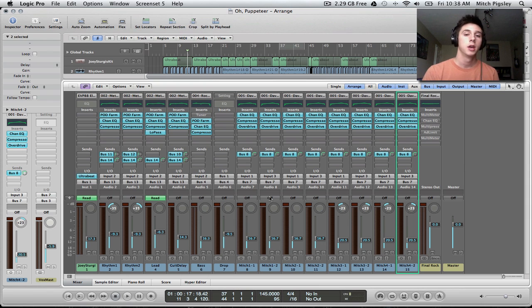So what is it? A decibel is the representation of real-world volume. Volume in the real world is the compression of waves. The higher the volume, the bigger the wave that is being compressed, and you hear it that way. A lot of physicists and engineers use this term because it's really easy to use. We can add and subtract it on a logarithmic scale, and all the numbers are really nice and easy to use. That is why we use decibels inside of Logic, instead of the actual real-world numbers, which are very crazy, and there's no need to use that. We can just use a representation of the numbers, and that is the decibel.